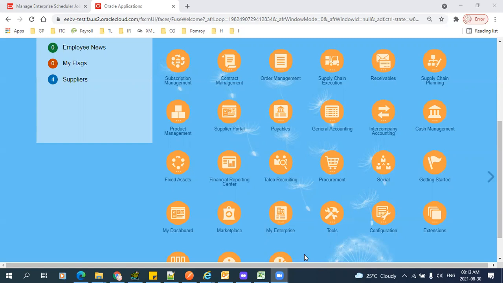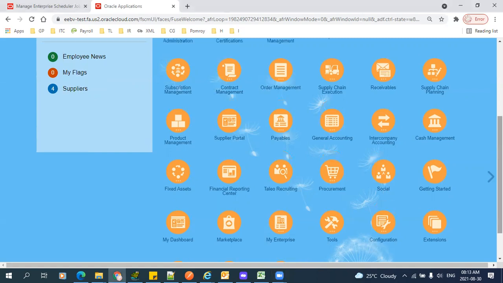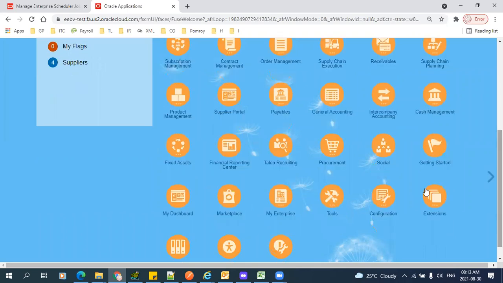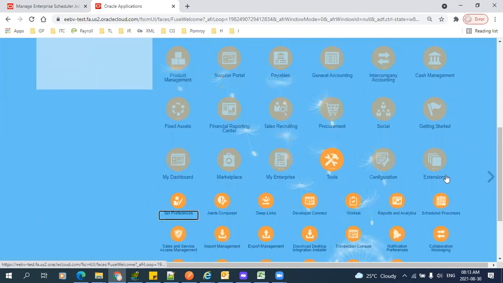Okay, no problem. So once you have created an ESS job, the ESS job would be available from your schedule process screen. These ESS jobs and ESS job sets, both you can execute from schedule process, same as your SRS screen. The SRS screen is replaced by the schedule job screen. So how will you find the schedule job screen? From tools, and this is schedule process. Just click on schedule process.